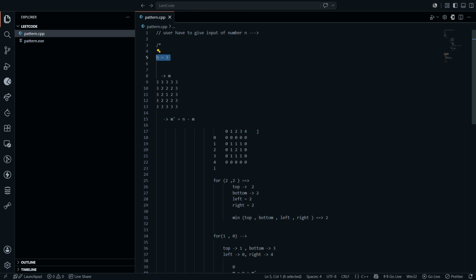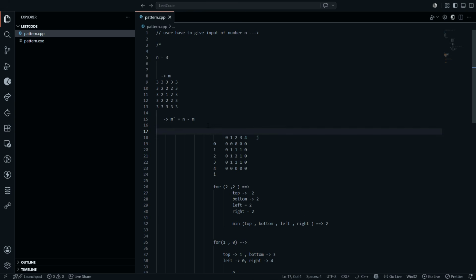The iteration is up to 2 into n minus 1. That is 2 into n, which is 3, minus 1. That is 5. Okay, I think this is a simple thing.